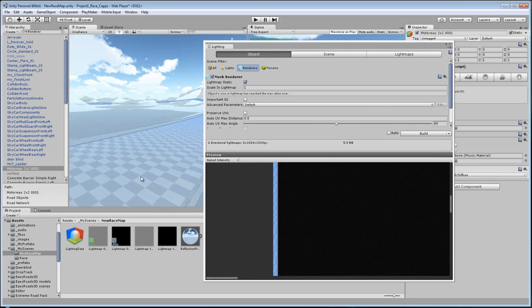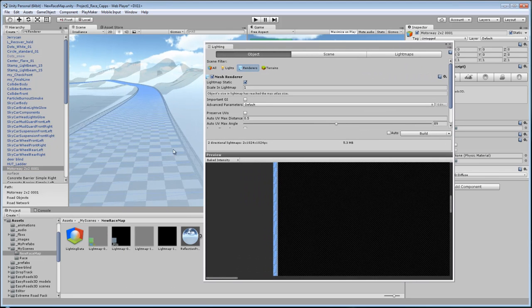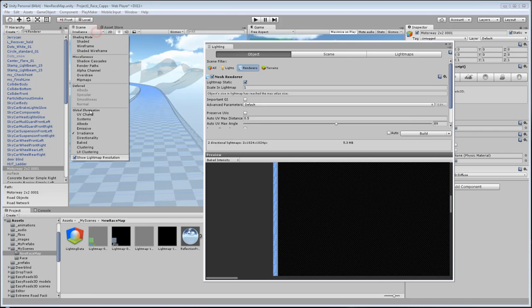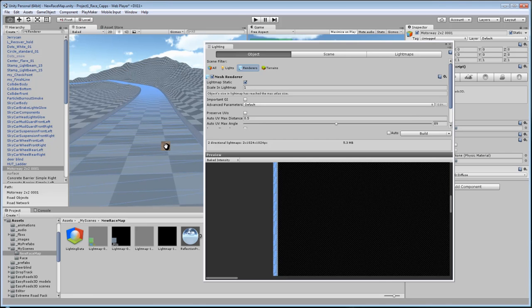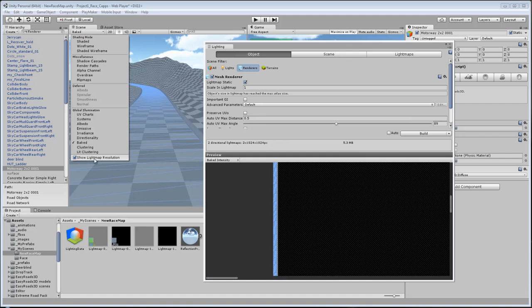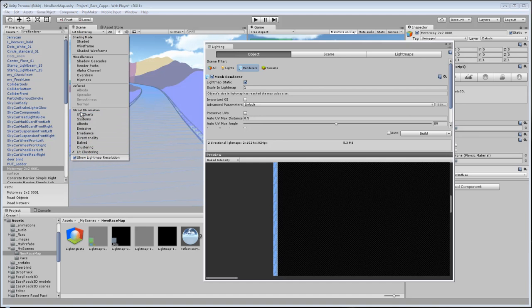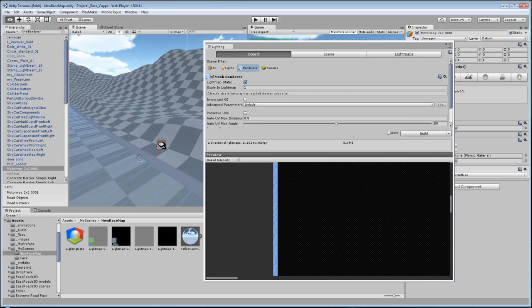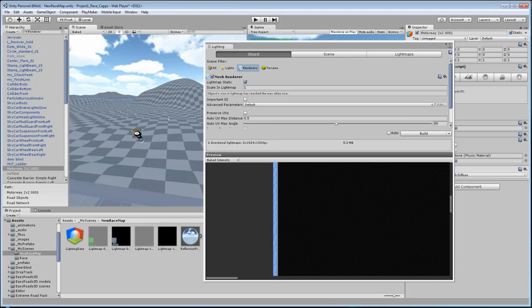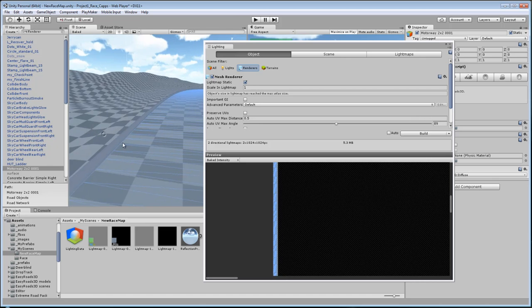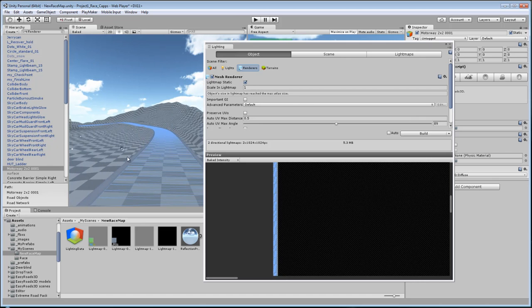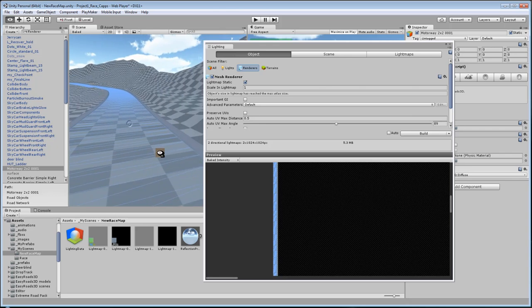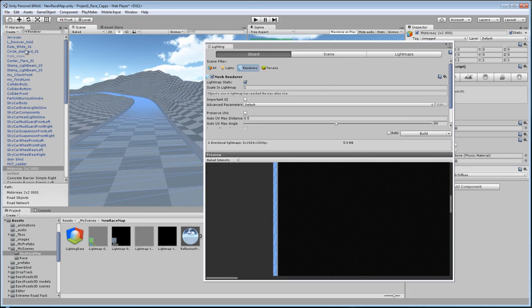We can also look at the resolution now that I have created some baked lights here, and it shows light map resolutions. Let me see what's a good one to do here. UV charts. I think we just do baked. So now we can actually see the resolution of our baked area. Not so bad terrain wise, but you'll see if I look for, let me start with one of these.